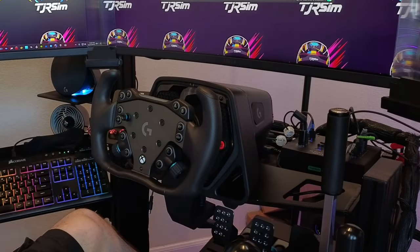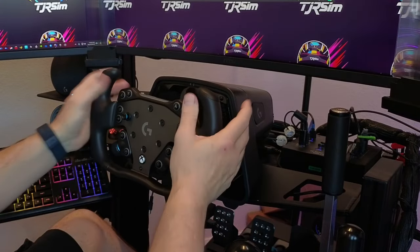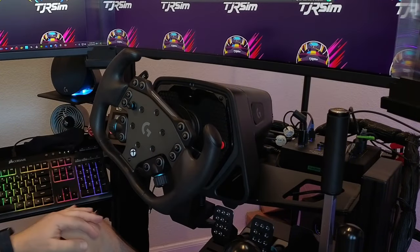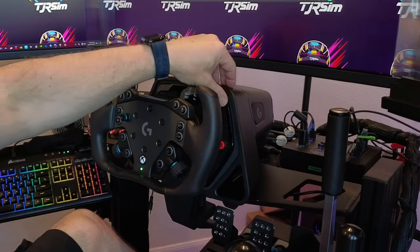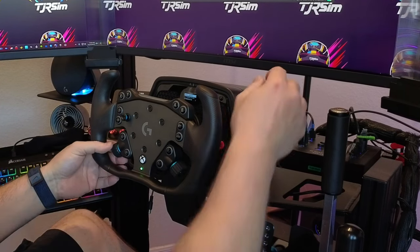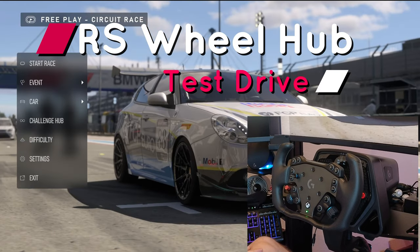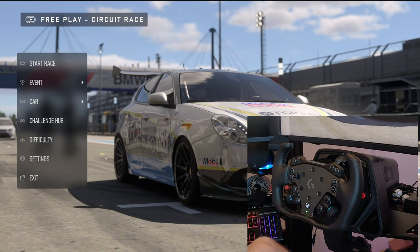That's it for the hookup and how it looks — the unboxing and how it feels in the hands: pretty nice. I'm turning it on in PC mode, centering up. I had Forza Horizon 5 on there — let me go to Motorsport. I want to look at the settings. I just threw up Forza Motorsport 8 because I was driving this car last night with my SimMagic setup, and I wanted to see if it actually detects everything.